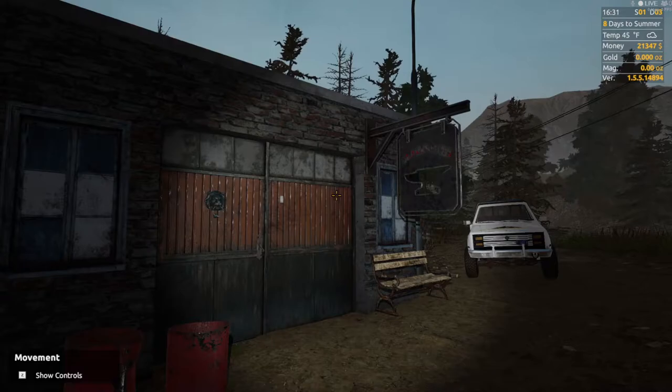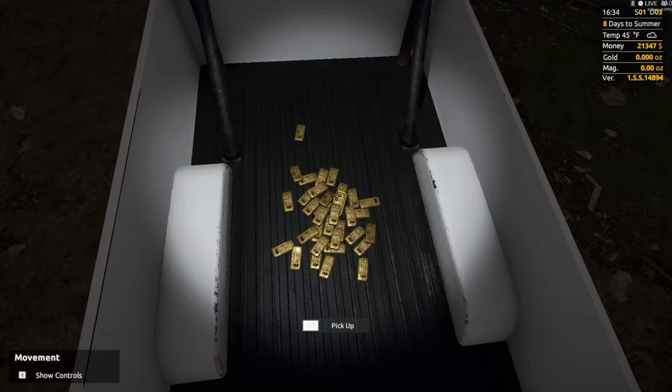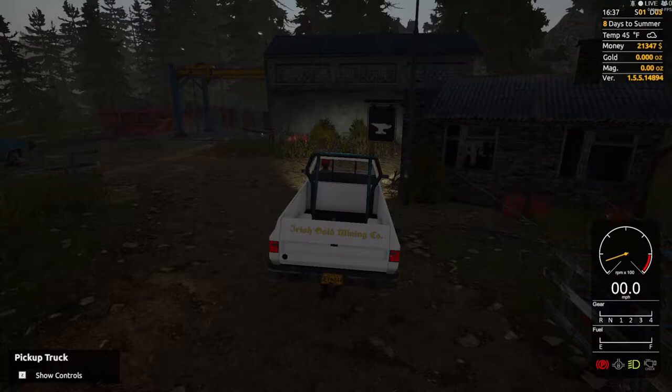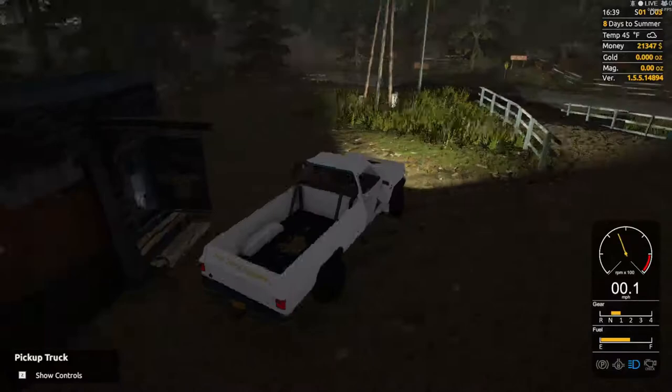So, here in the back of the pickup, we have all these gold bars. Look at all that gold, minus 4. There's roughly about 33 bars. So we are going to hop into the pickup truck, start the engine, just turn on the lights, because even though it's 4:30 in the afternoon, it's dark and overcast. And we're going to drive to the bank.